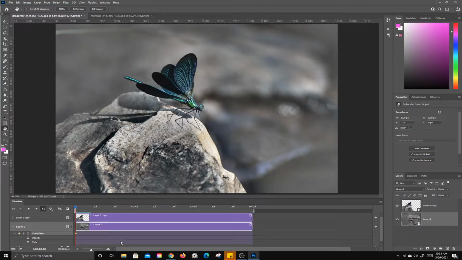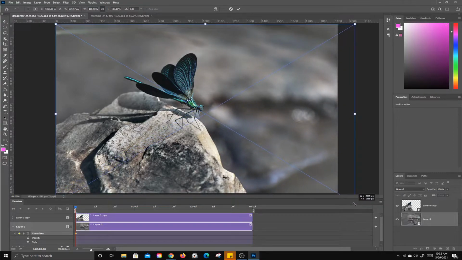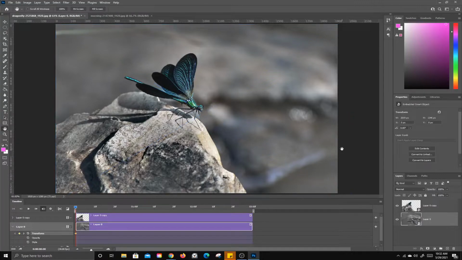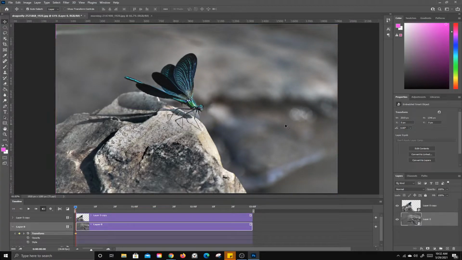I actually want the background to be bigger so I can slide it through. So I'm going to hit Control T to size it, and I'm going to go ahead and make this a bit bigger. That's probably good enough. It's not going to be moving too fast. I'm going to hit enter, and I've got a little extra room there I can now work with and slide this through, as you can see. And so we're going to start that in that position.